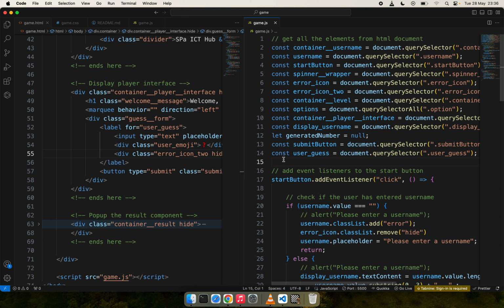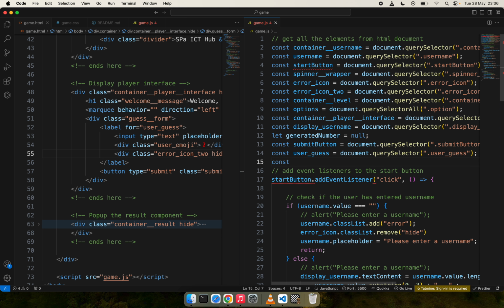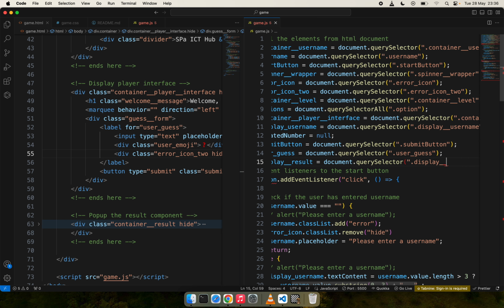Result component const results, display result. Display results is equal to document dot result component container dot results.